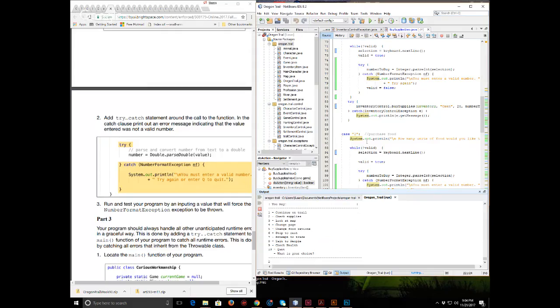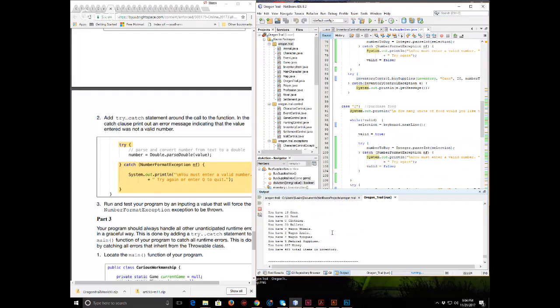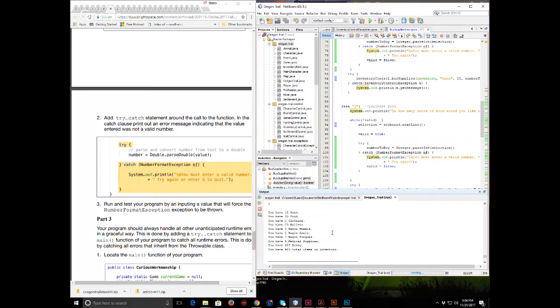Okay, and hit check supplies. Oh, scroll up. That scrolls by so fast. 33 food? I don't think I put in 33 food. The food is always adding a 3 after it, and the clothing is always losing a digit.